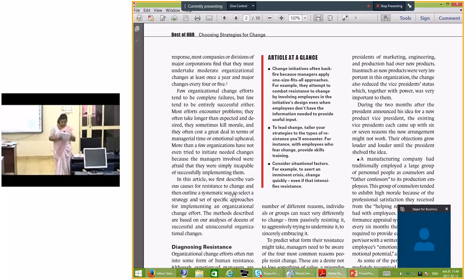Understood? Read on that one. Parochial self-interest. One major reason people resist organizational change is that they think they will lose something of value as a result. In these cases, because people focus on their own best interest and not on those of the total organization, resistance often results in politics or political behavior. Understood what I am telling? Parochial self-interest in the sense people might be thinking on their own benefit, not the benefit to the organization as a whole. Okay. So those are the things.